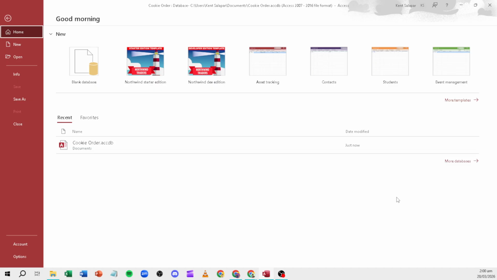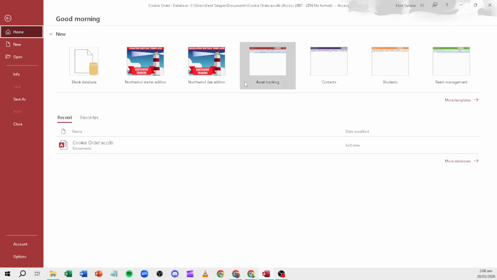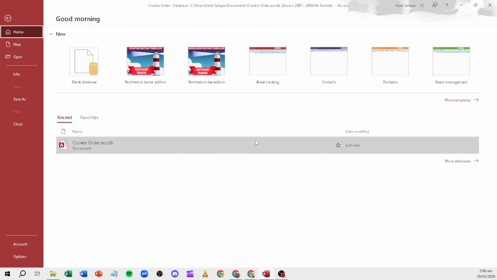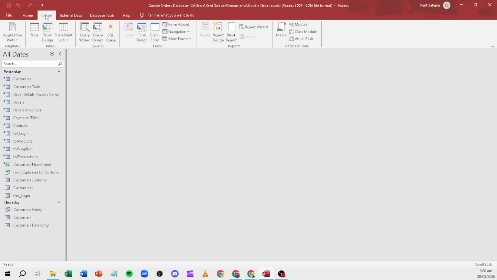Start by opening your Microsoft Access database. Have in mind which form you want users to see first, typically your main menu or dashboard. That form will be the centerpiece of the experience, so it's the one we'll configure. Next, head to the Create tab. Even if you're not building something new right now, this puts you in the right context for working with forms and makes it easy to access form-related tools.